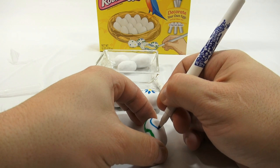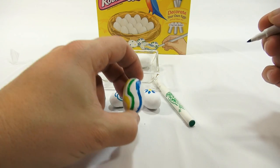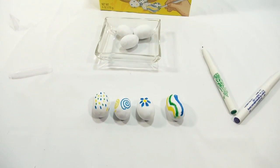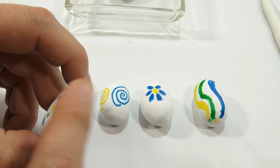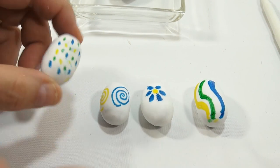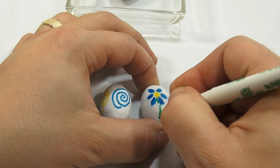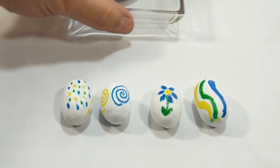Those are coming up in future videos. Let me finish this blue striped egg. There's my striped egg — let's take a closer look so you can see my handy dandy artwork. If I touch them now — it doesn't wipe off right away, but it does come off on your finger if you hold it for a long time. It does smear, so it's something you don't want to touch a lot. I think this one needs a little stem coming down. See? If I could do it, you can do it.